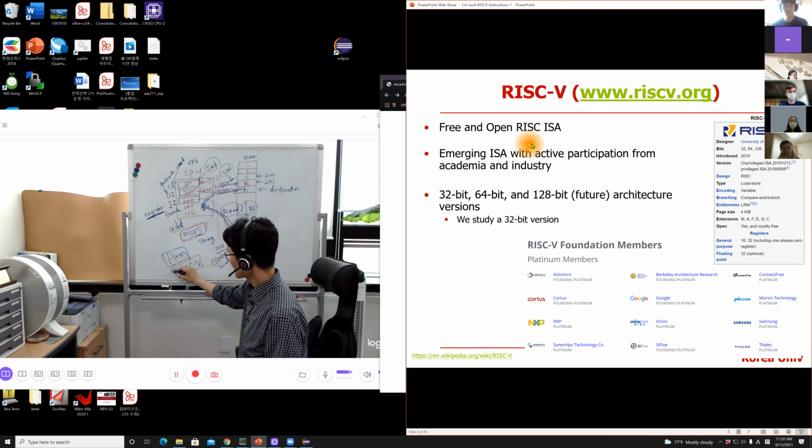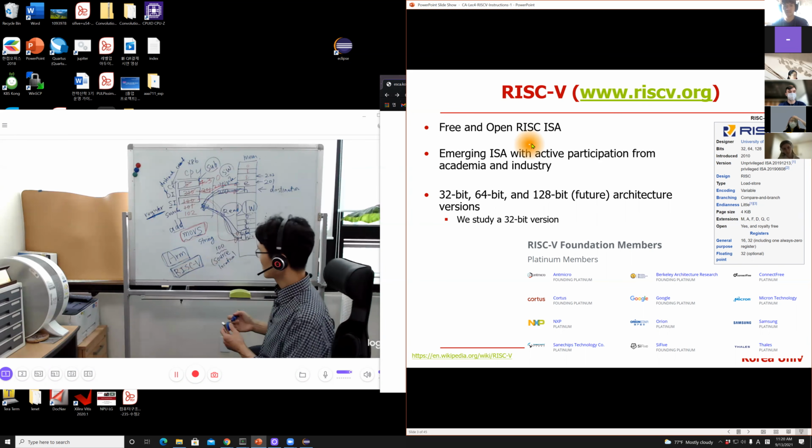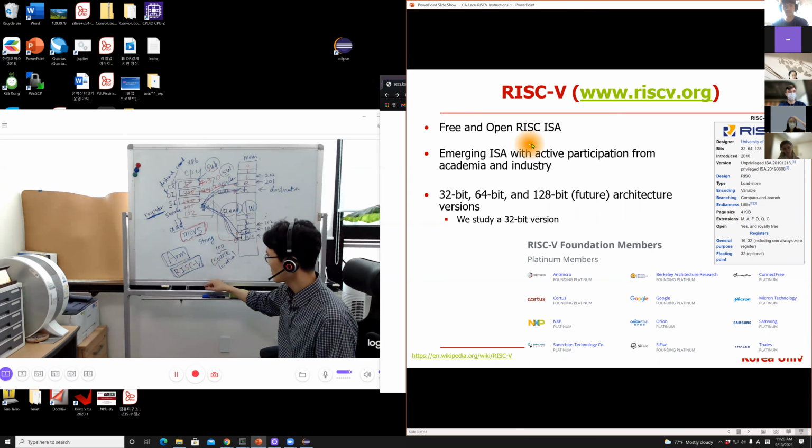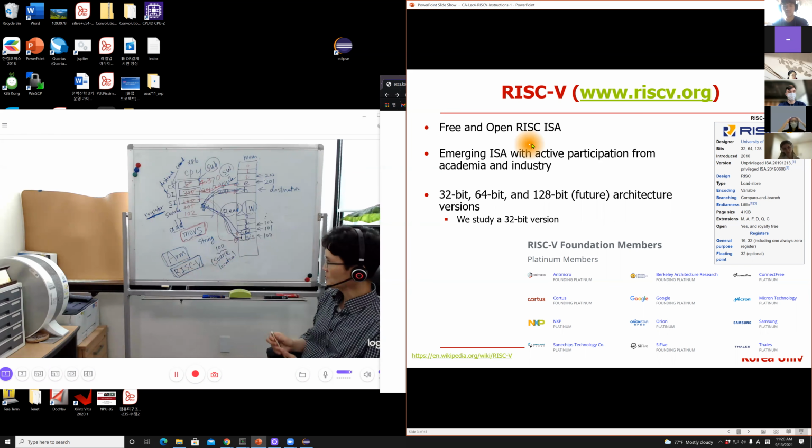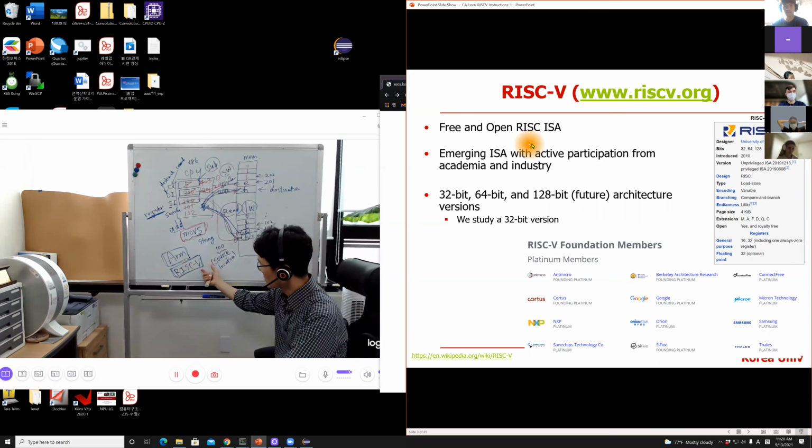Before RISC-V architecture was open, ARM was dominating the market.